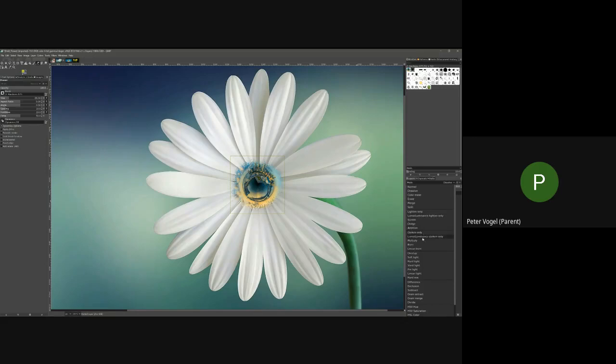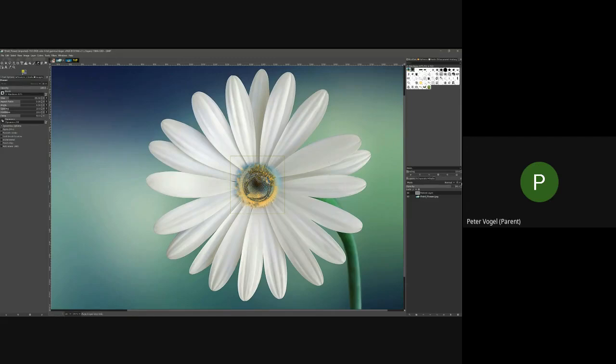We can lighten it, so now it has more of a color effect over the pollen on the flower. We can do an overlay, which, depending on the color, will brighten or intensify the other colors. Or we can just keep it normal, and maybe just bring it down just a little bit.